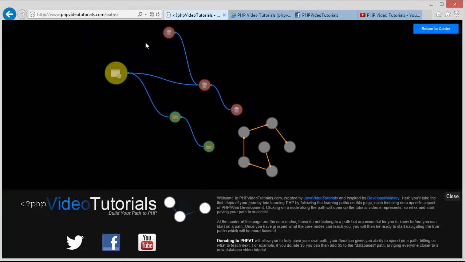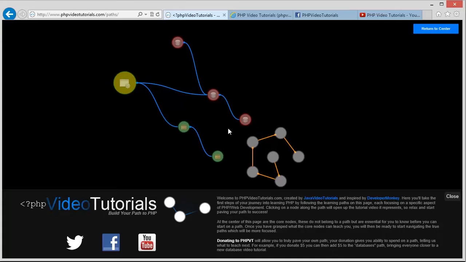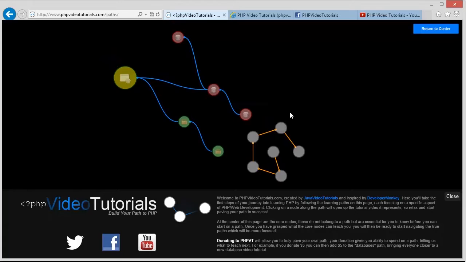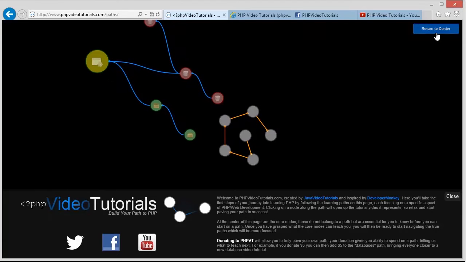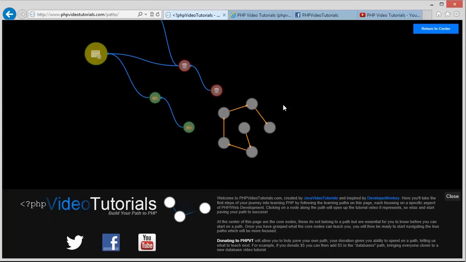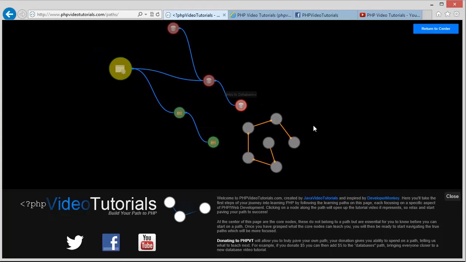And then up here, these are actually how we represent our lessons. And this was inspired by the Elder Scrolls Skyrim. If you've ever played that game, they have these really cool constellation-based skill trees. And learning PHP is kind of like learning a skill, so we thought it would be cool to have this graph type thing that would help you go along these different paths. So here in the center, if you say return to center, we have these core nodes. So you start out at the center, and that's where you are now, and you go around this and you learn the basics of PHP. And then once you know the basics, you can sort of choose the path that you're most interested in.